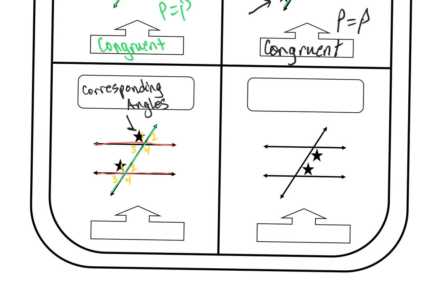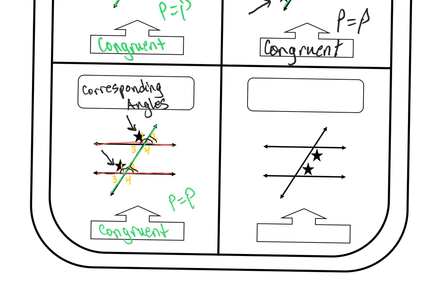The top side up here, I'm going to refer to this as the top angle, the star is on the 1. So if we look at the bottom set of angles, these bottom 4 down here, corresponding to that 1 should be the same angle 1 down at the bottom. So these are 1 and 1. And then angle 2 would correspond with angle 2 down here. Angle 4 would correspond with angle 4 in the bottom, and angle 3 would correspond with angle 3 in the bottom as well. And these are also congruent, which means you should be thinking part equals part for these type of problems.